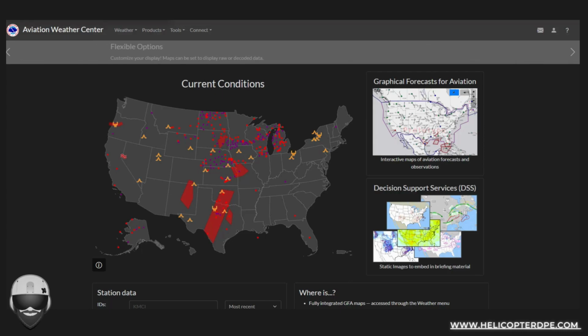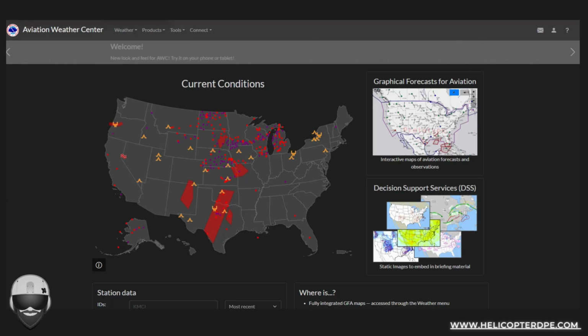So here we are. This is the aviationweather.gov main page. Couple things I want to point out here. One, when you first pull the site up, a lot of people are like, okay, what's this? Well, I think it's a lot more modern than the previous or the legacy system that hadn't been updated or upgraded in, I think, the better part of a decade or more. So anyway, a little easier on the eyes here.